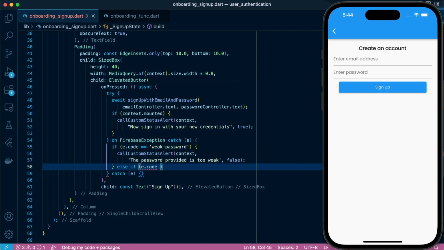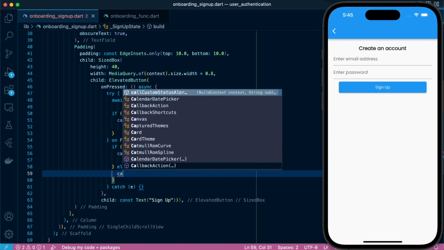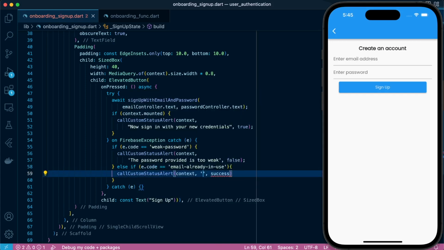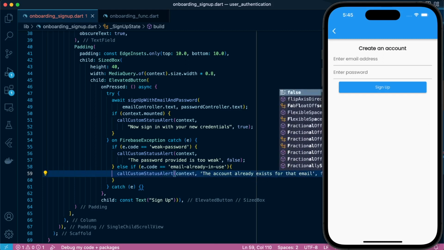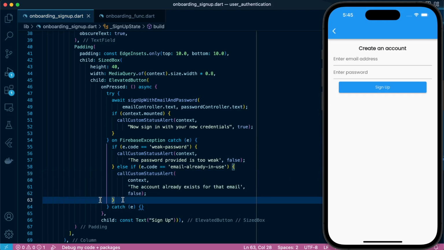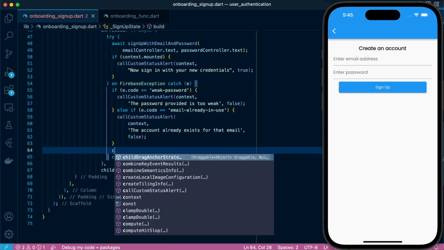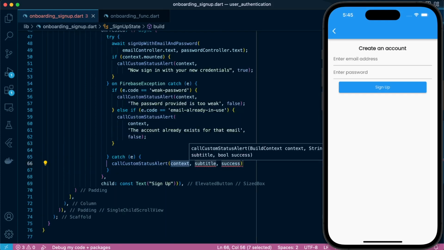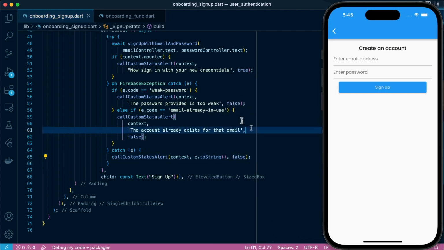Else if the code is email already in use, tell the user the account already exists for that email. Else the rest of the errors will be caught in our catch section.